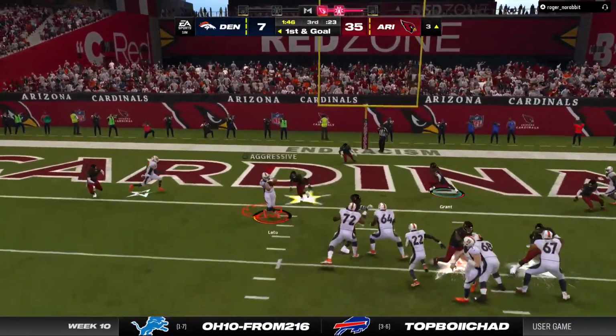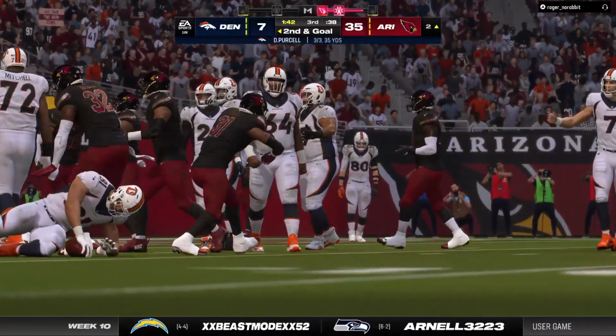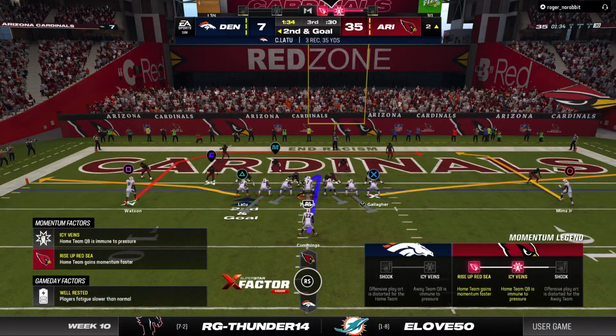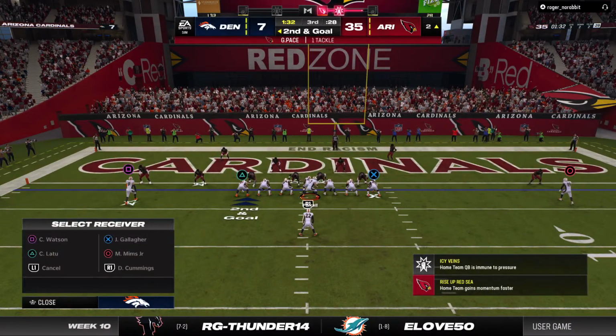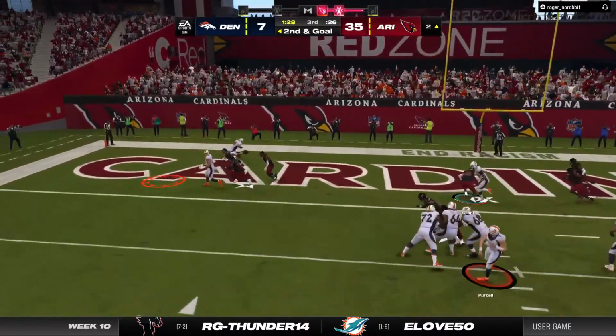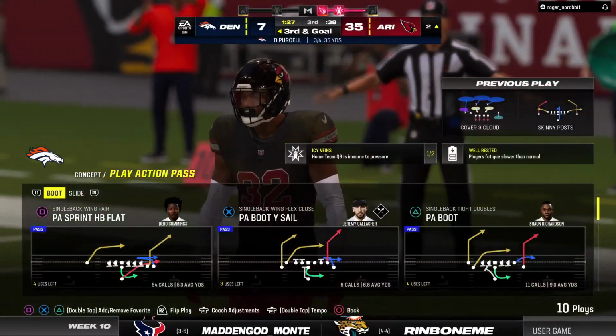Back to throw. Purcell. And he's got it. A minimal gain there on the 8th play of the drive. From the 2 now, 2nd and goal. It's a gain of a yard. Brings up 2nd and goal at the 2-yard line. Again, he'll drop to throw. Toward the end zone, but that's going to wind up incomplete.